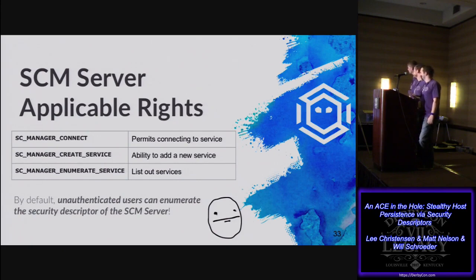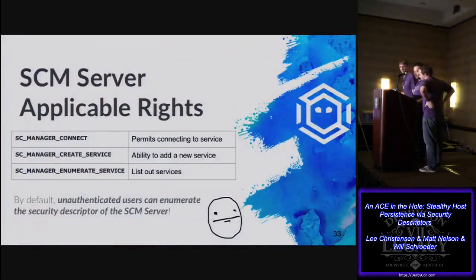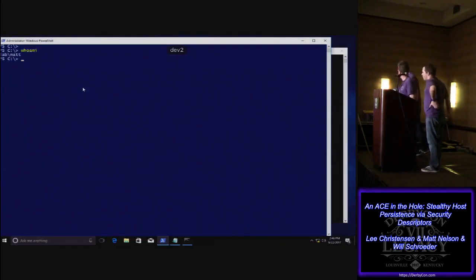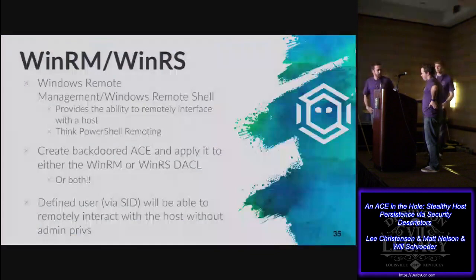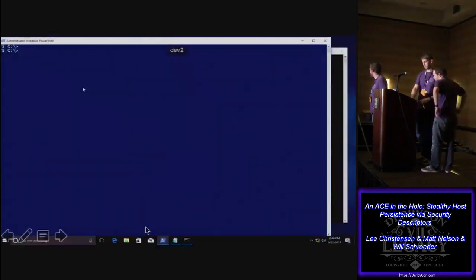One of the interesting things, which I actually didn't know before this, is that by default, unprivileged users on a network can view the security descriptor for the service control manager on other machines. So this is another interesting privilege escalation primitive. If you're on a pen test, just enumerate throughout the entire network the service control manager rights on every single machine. Oh, actually, do you want to talk through the demo?